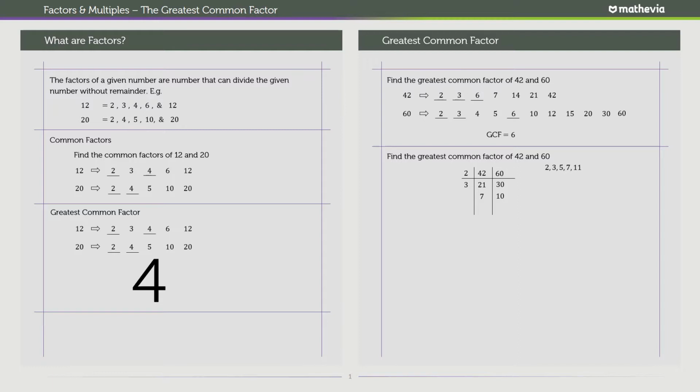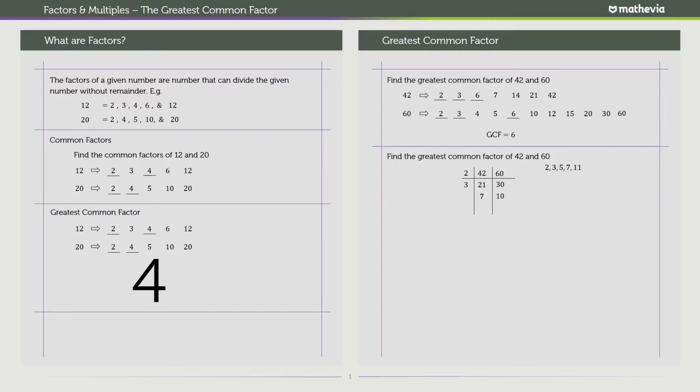Now, if you look at 7 and 10, at this point there is no number that can divide 7 and 10, and this is where we stop. For GCF, whatever number you're using to divide must be able to divide the two numbers. For LCM, you divide all the numbers till you get to the point of 1. But for GCF, you only divide to the point where you can't divide again, because whatever number you're using to divide must divide all the numbers you're trying to divide.